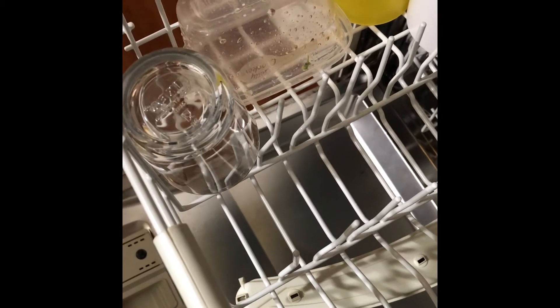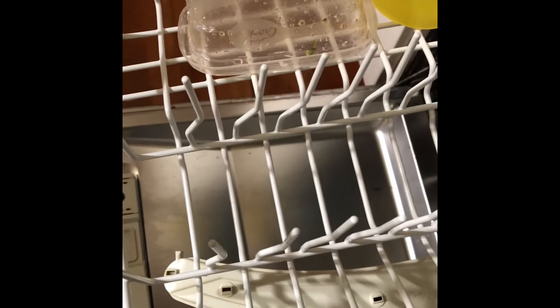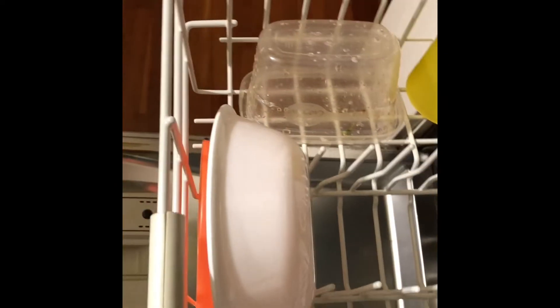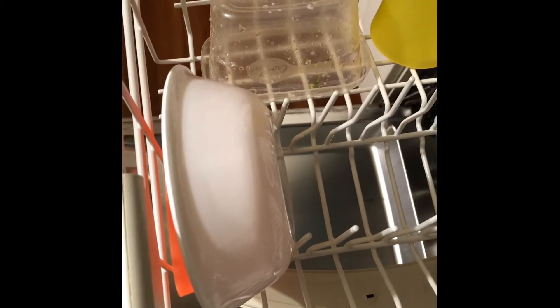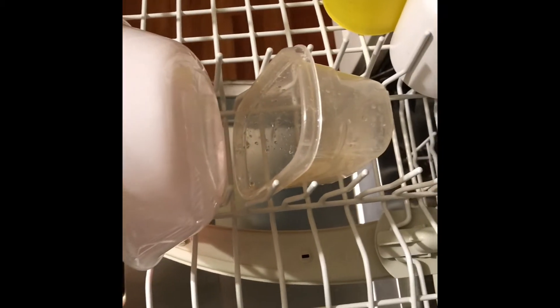A tip when loading the top rack: take advantage of the configuration of the different prongs in the dishwasher. For example, here's a cup that was put right on top of these prongs — probably not a good place to do that. Because here we have some dirty dishes that need to get loaded. I'll take this plastic dish and, looking at the same area where those two prongs were, I could load it just like that and it fits perfectly. I can load a bowl right on top of the other one — there's enough room to allow hot water and steam to get in there to clean it. You can even fit Tupperware in those prongs. There's usually a more efficient way to load things.